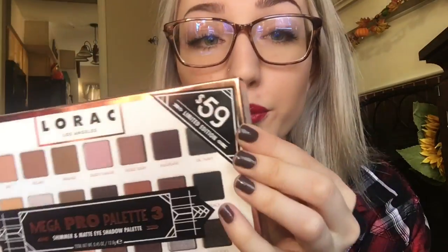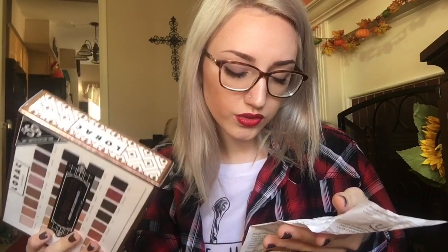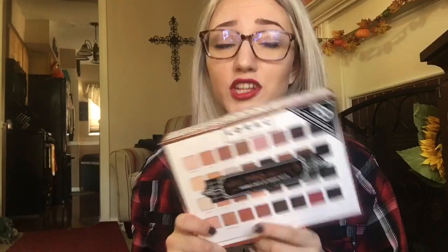I am so excited. As you know, it is a $59 value and it says limited edition right at the top. With Ulta, you know how you can get your reward points and if you buy something you can get the price down. The regular price was $59 and the exact price I ended up paying was $38.50, so it took down $20.50, and then with tax, $2.32 for tax. I ended up paying $40.81 for this palette. I had 600 points and I believe I used $14.70 and I'm left with $100 something. I paid $40 for this palette and it's limited edition and I've been wanting it forever.